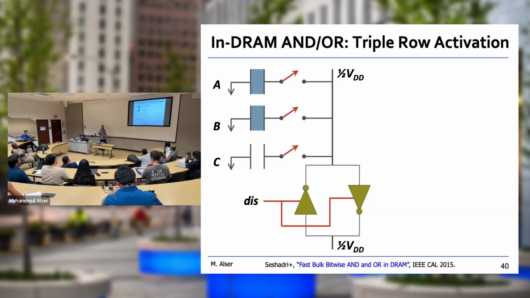Remember, we are going to achieve AND, OR operation. So AND, OR operation. The idea behind this is to activate 3 rows at the same time. So you send activate, activate, activate. Of course, you send the address of these rows, so you already know which of these rows are being activated. Now, in this example, assume this is already fully charged, this is fully charged, and this is empty. Now, you are going to connect all these transistors because you activate them, so all of them will be connected to the bit line.